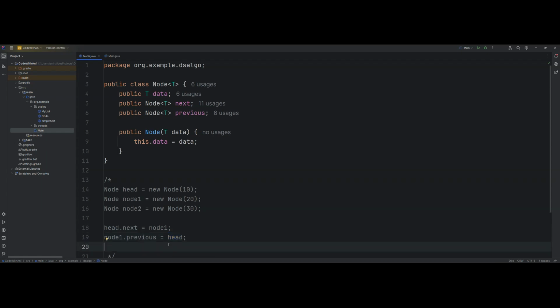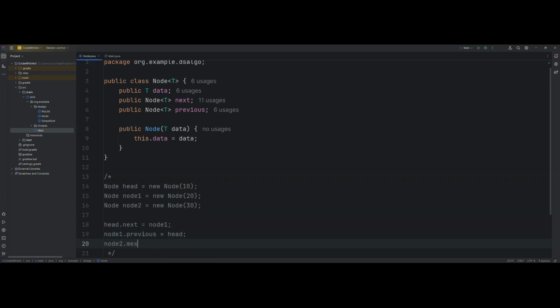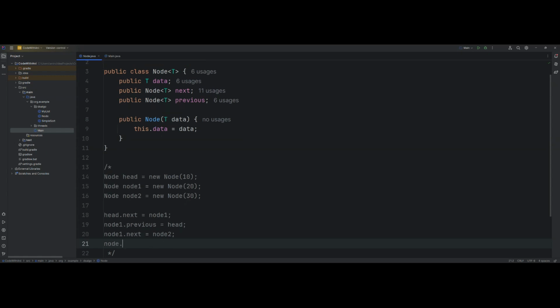Likewise, node2. You have to understand the pointer differences between next and previous, right? node1.next is going to be node2. Likewise, node2.previous is going to be node1.